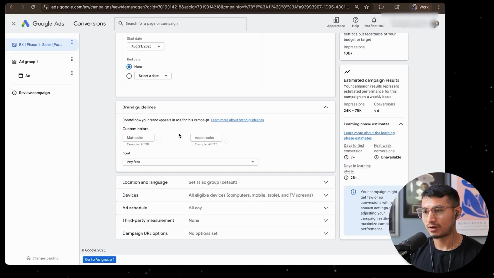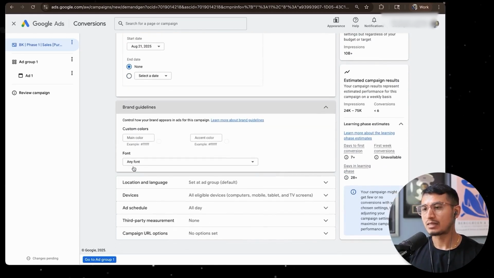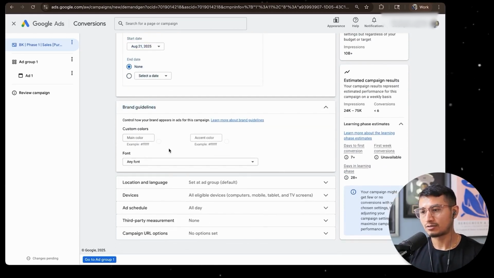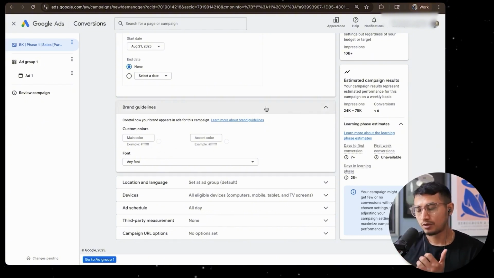But I'm not going to fill it up because I don't know these details. But when they're going to use this brand guidelines is they have AI making some changes. And when they make changes, they're going to follow your brand guidelines, right? They're going to use your font. So with AI in advertising, now they can create stuff on the fly, right? They can create different variations. They can create different versions. So you should definitely fill this out.